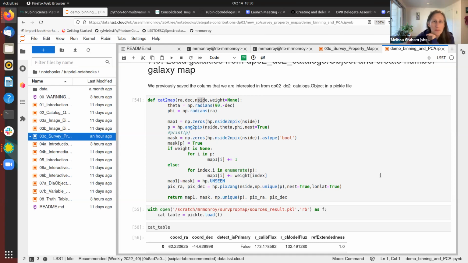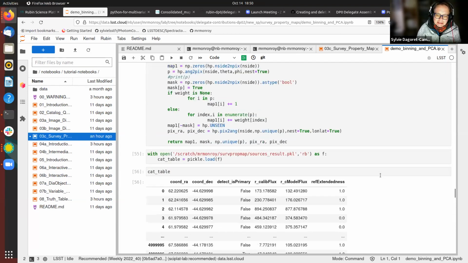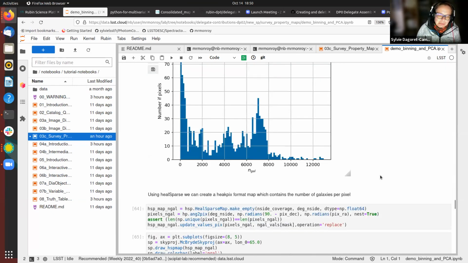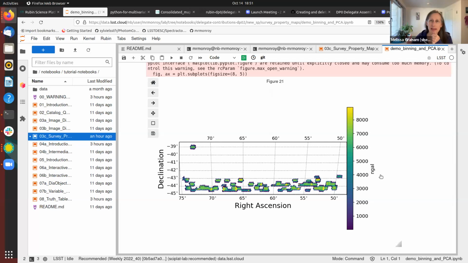Yeah, and that's what I was wondering. Probably we should build a better way, but we can do this later, to load more objects, perhaps patch by patch. You see, I have truncated the sample abruptly. Yeah, that's what I was wondering. It looks like a TAP search with no region constraints. Yes, it's this whole region, but there was no selection on the magnitude. I don't know if you have added this, Martin.